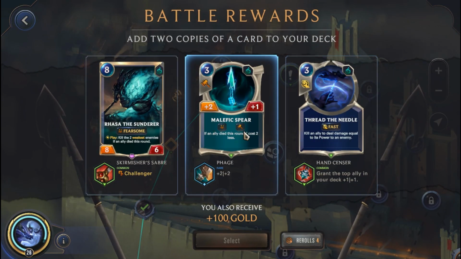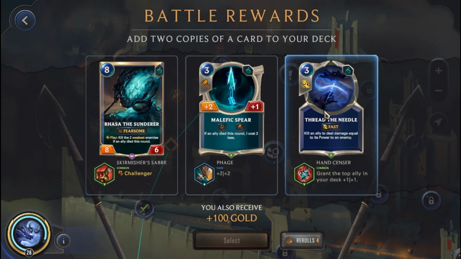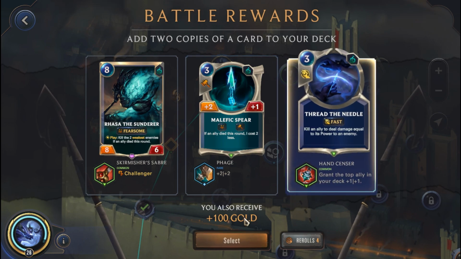Alright, we have Rasa, Malefic Spear, and Threat Tornado. I think we might go for Threat Tornado. Kill an ally to deal damage equal to its power to its enemy. Could be useful. We're probably going to want to use this on a beefy unit, not on the 0-1 Prey. I think we'll still grab it though, it could be important.